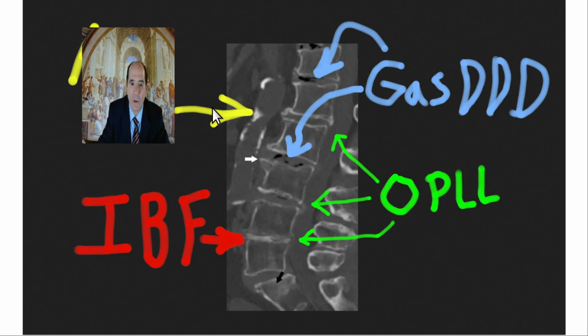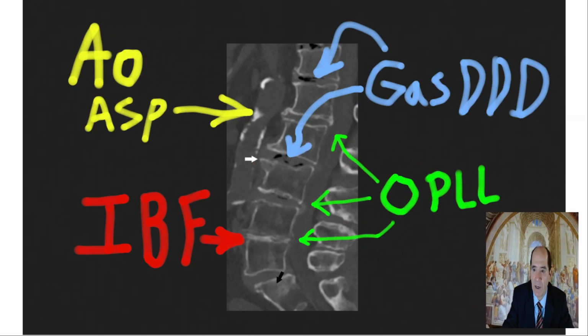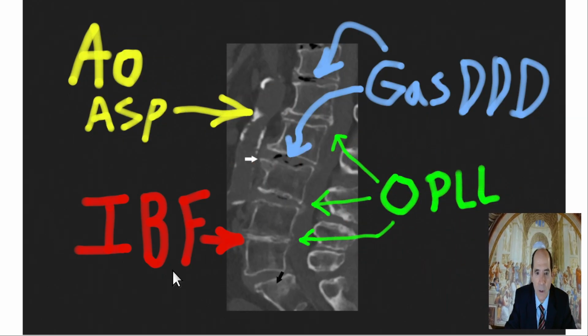All right, here's showing you the appearance of some of this stuff on an X-ray. So here is the aorta with atherosclerotic calcifications. The lumbar arteries are going to come mid-height, and you can see this is gaseous disc degeneration of a degenerated disc. So gaseous DDD is degenerative disc disease. Here you see that the disc is so degenerated you started to form bone across the disc space. So this is IBF, interbody fusion, fusion between vertebral bodies.